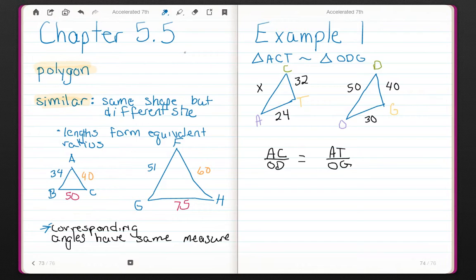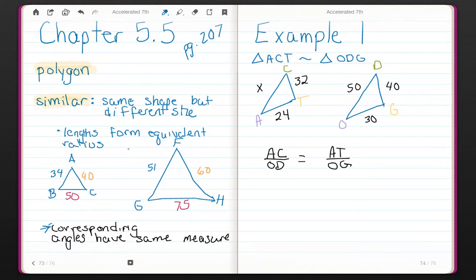So if you look on page 207 in your book, you will see two triangles, triangle ABC and triangle FGH. I have redrawn them here relatively neatly. However, I did not put in the corresponding angles. You will note that angle A and angle F are both 83 degrees. Angle B and angle G are both 53 degrees. And angle C and angle H are both 44 degrees. So the triangles have the same degree, but the lengths need to form equivalent ratios.